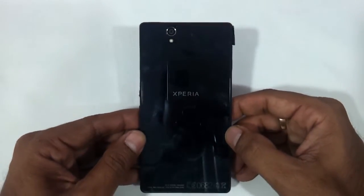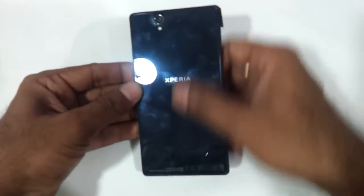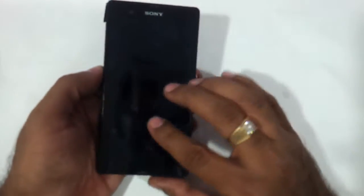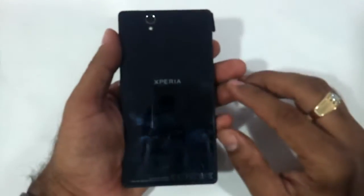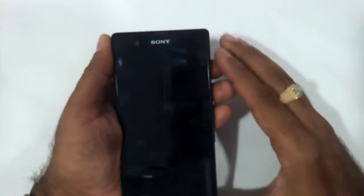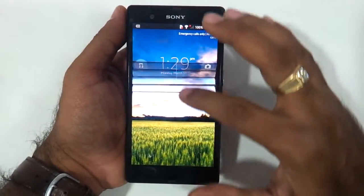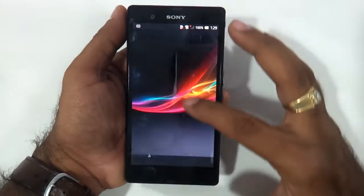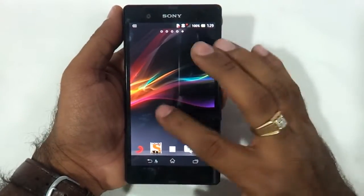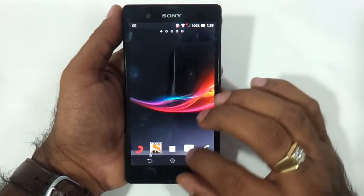It's got a beautiful 12.1 megapixel camera with a flash in here. The back is absolutely mirror finish. It's got this really sexy looking glass finish all over. You could not make out if it is the front or the back unless the screen is on. Once the screen is on, you can see a beautiful display here. The graphics are amazing, as you can see. The touch responsiveness is like no other I have seen as yet. Priced at around under 40 here in India.